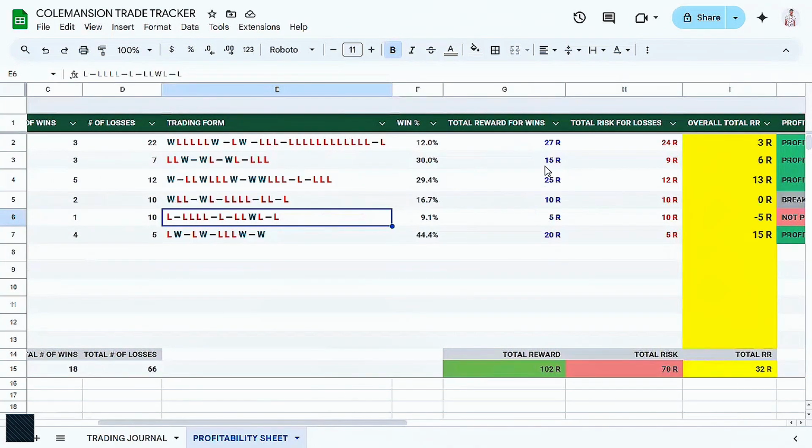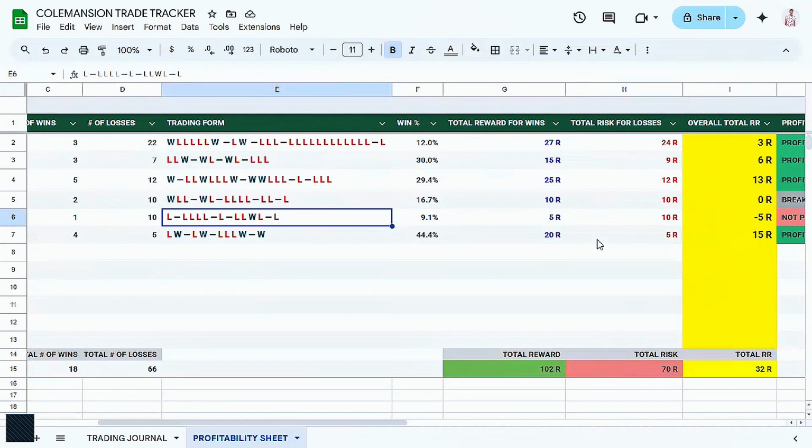And then now the R's, I calculate it in R's, meaning the risk to reward. So R's in this case would be the rewards for the win total. So the amount of wins that I take, I add it up, which is mostly 1 to 5, and then the total for the risk. So I'm risking 1. So in case you have $100, you're risking 100 to get 500. But I don't use the money because we're testing the system. So if you had any account size, this is how the number would still look.